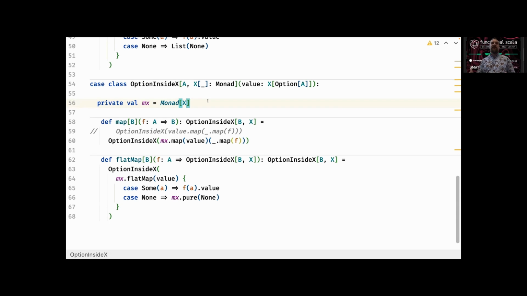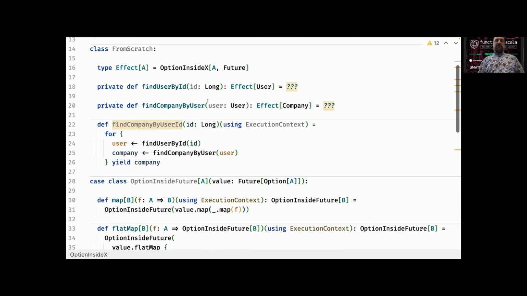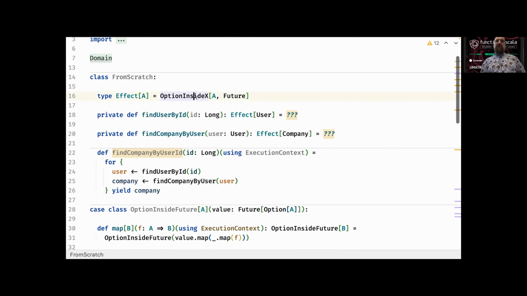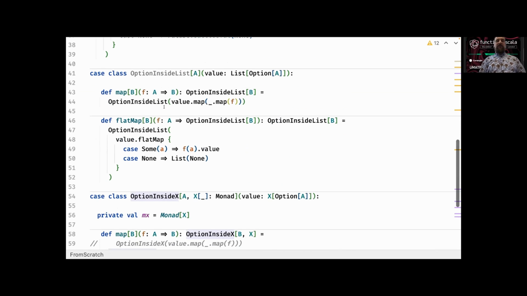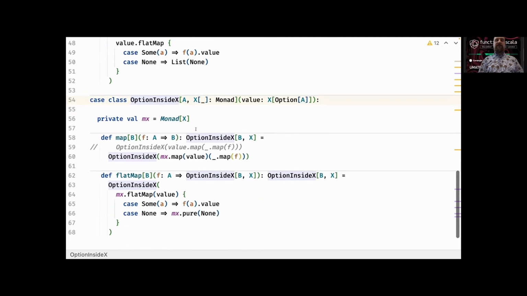Okay, so to summarize what we did here, we wanted to be able to use a nested effect, so an option nested inside anything, in a for-comprehension. For that, we needed a structure that is suitable for comprehensions, which means that it needs a map and a flatMap method. So we implemented one. This was the most general one for this.